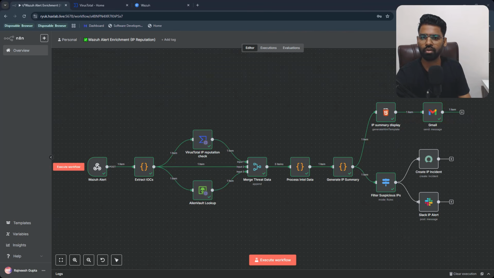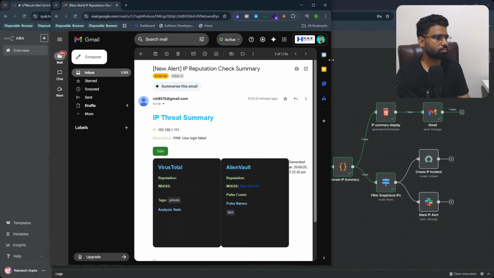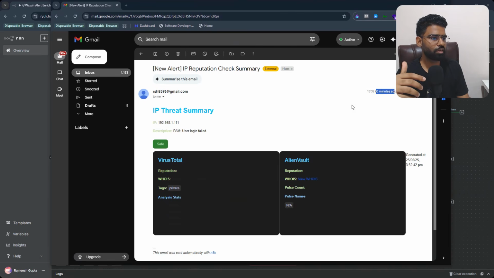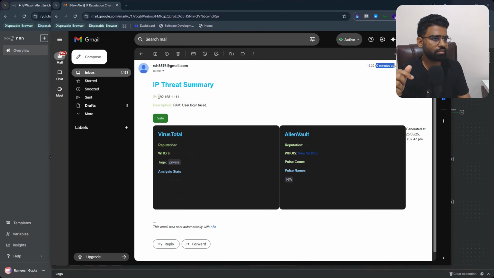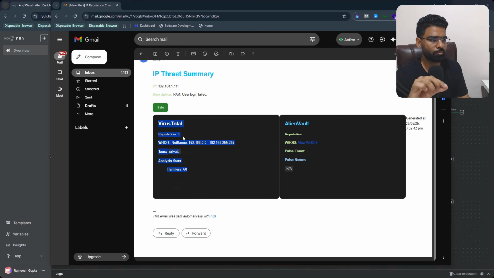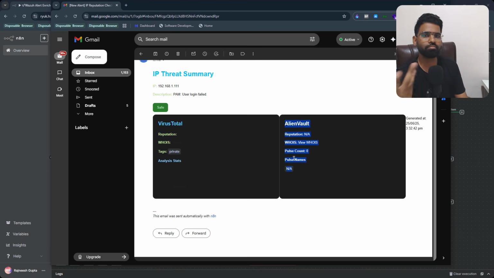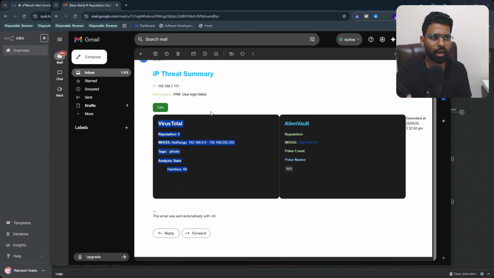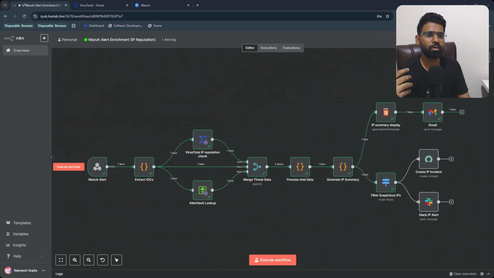And you can also see we have got an alert as well. So yeah, you can see this is an email just 0 minutes ago. This gives me the detail that this is the IP address, this was the description of the alert, and from VirusTotal the reputation is zero, meaning zero antivirus flagged this as malicious, and from AlienVault it is not applicable. Okay, and zero. Because it was a private IP address from my system, in your case, it can be a real world attack coming in from a malicious or blacklisted IP address, right?